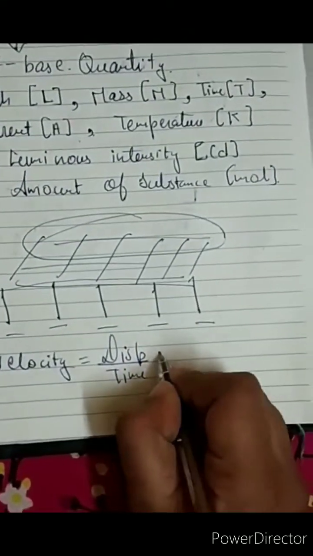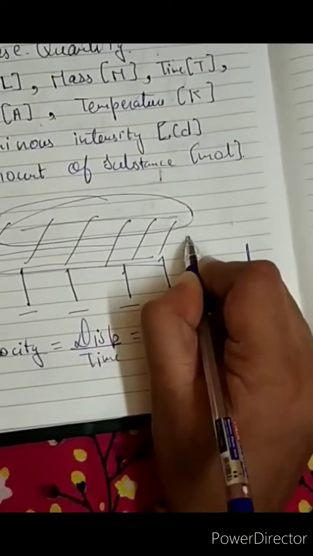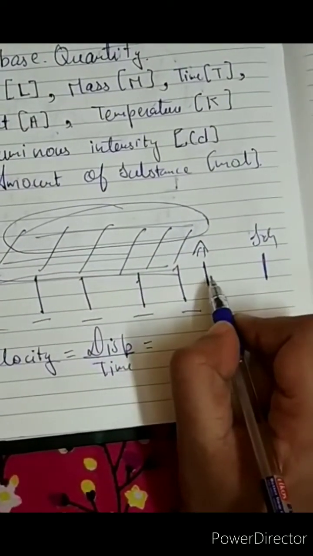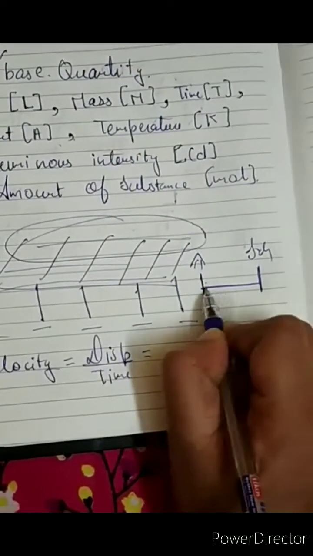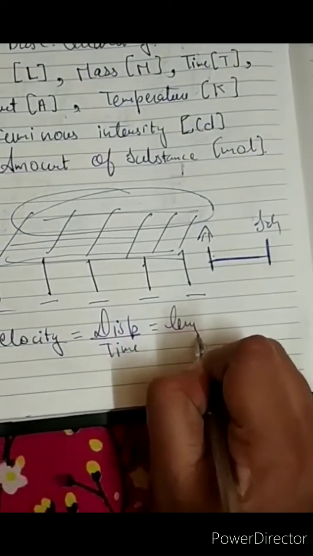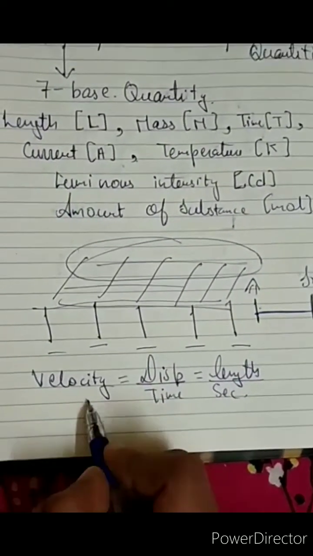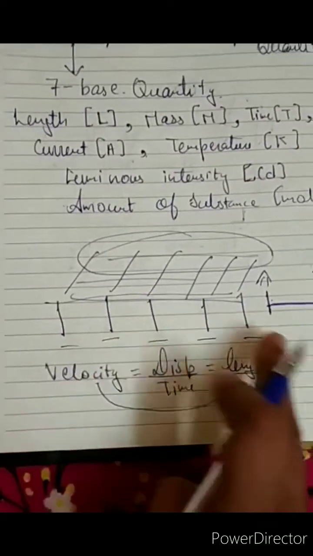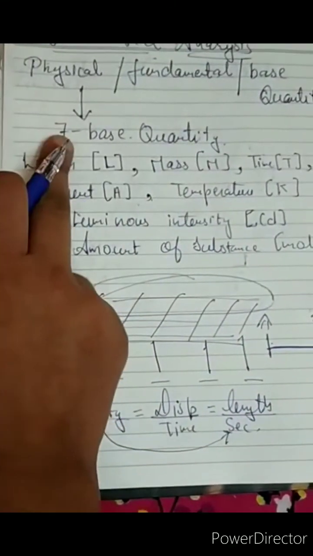Why is velocity not among these 7 quantities? The reason is displacement. What is displacement? You are talking about from this point to this point. Suppose this is your house and this is your school. You are saying, I'm going to school from my home. So what you are talking about is nothing but length. So displacement can be written in terms of length and time in terms of seconds. Am I correct? So velocity is dependent on those among my 7. This length is one of my 7 pillars.